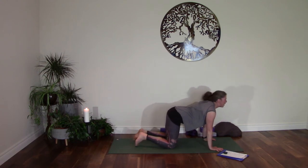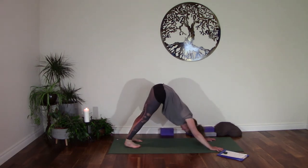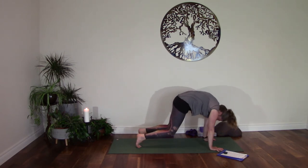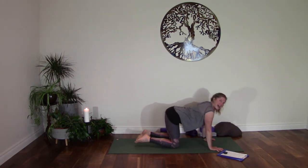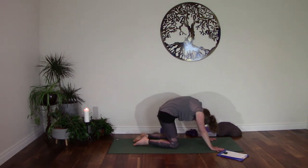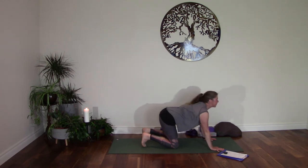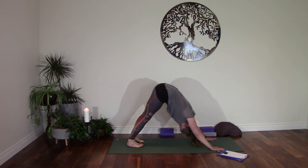Exhaling, lift the heart, lift the sit bones, roll the toes, press back downward facing. Inhaling, moving more fluidly, round the back, shift forward to all fours. Exhale, sit gently back to child's pose, head to the floor. Inhale, round the back, lifting up all fours. Exhale, lift the heart, lift the sit bones, press on back, downward facing.